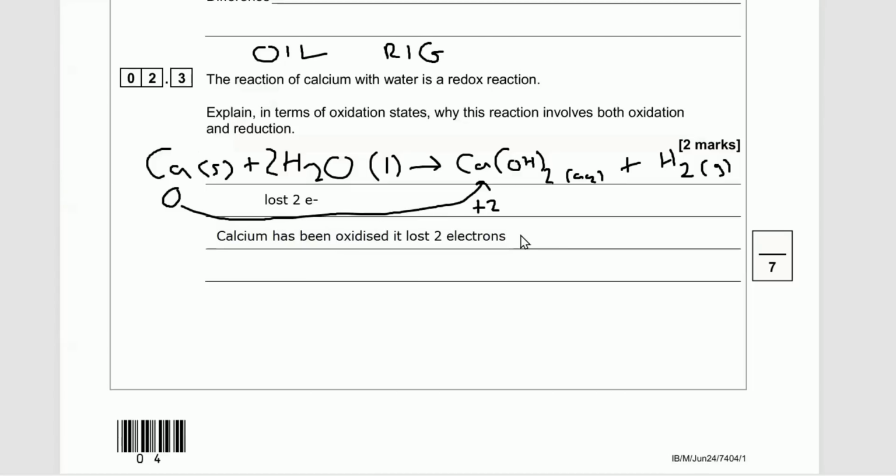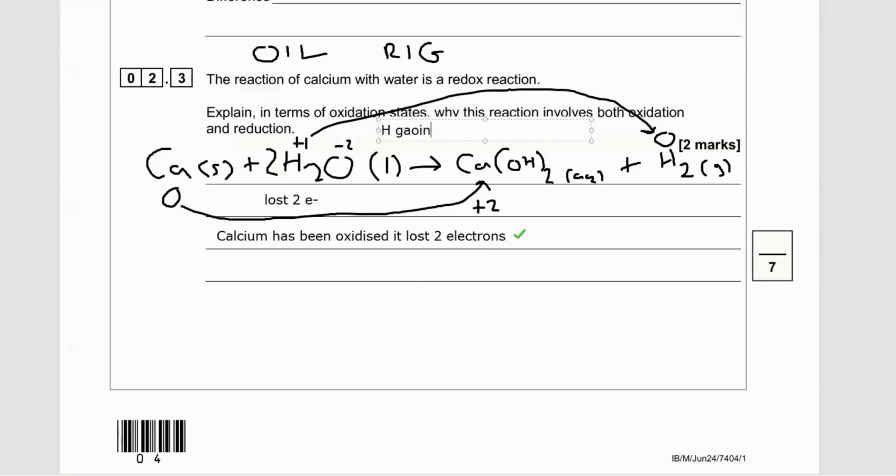And then I also want to explain why there's reduction. We'll check out the hydrogen. The hydrogen has an oxidation state of +1. How do I know that? Oxygen is always -2, and there's two H's, and each one must be +1 to balance that -2 oxygen. Anywho, hydrogen is +1 there. But when you take hydrogen over here, hydrogen is now in its 0 oxidation state. It doesn't have any ionic charge when it's in its elemental form. So what has happened? It's gone from +1 to 0.